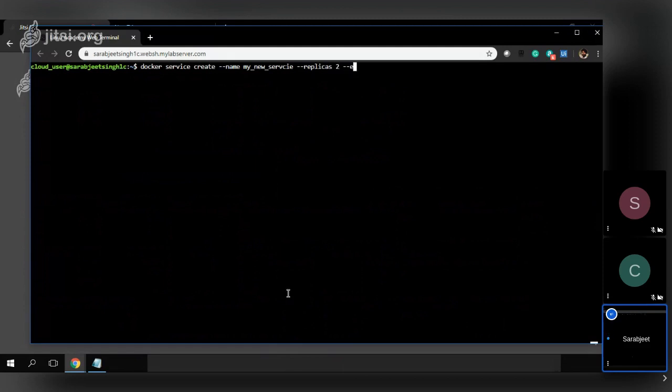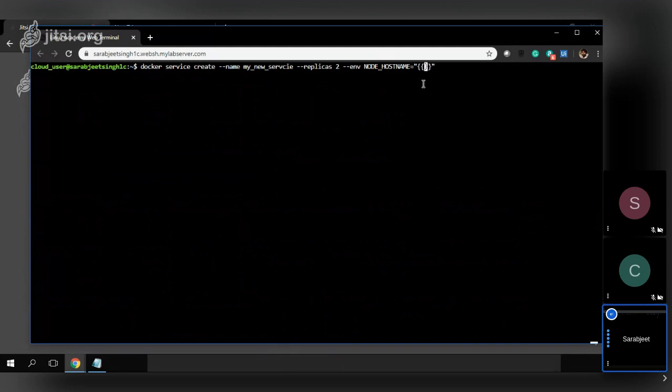Here I am giving an environment variable, node underscore host name. This is the environment variable name, and I want to define a value over here.